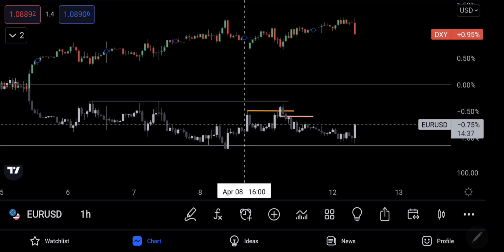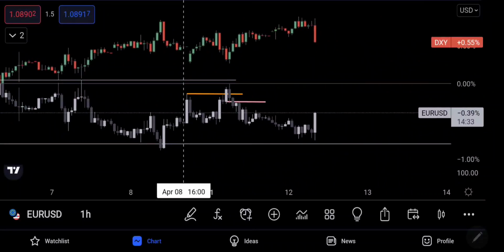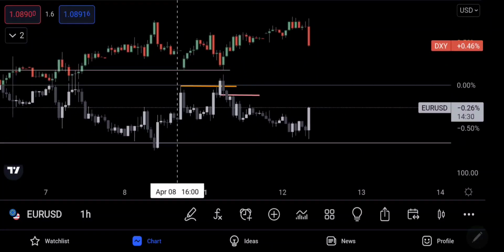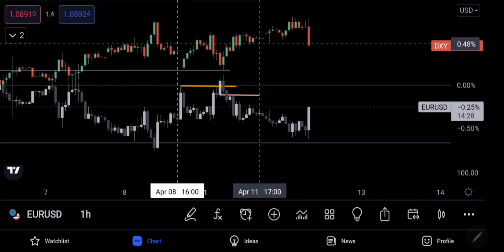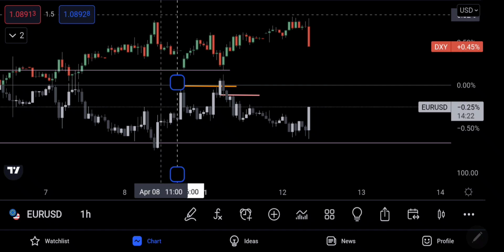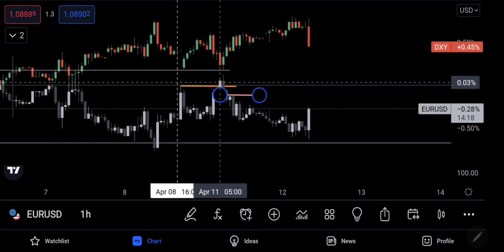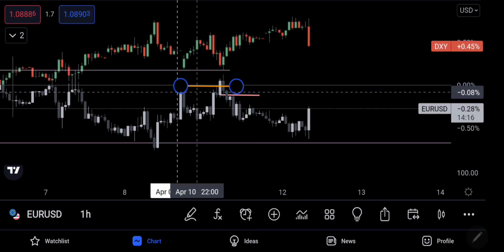So as we can see, the colorful one is the dollar index. The dollar index always does the opposite of Euro USD. Always. So if we go here, this is where price has made that higher high. All divergence is higher highs and fail lows. That's it. And sometimes you have hidden divergence.